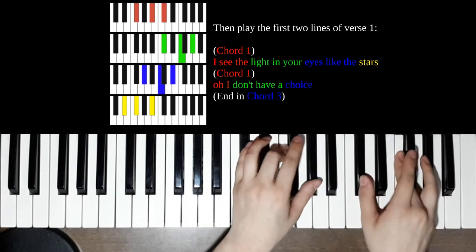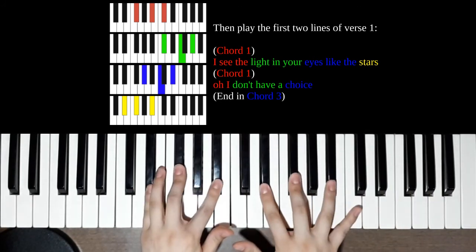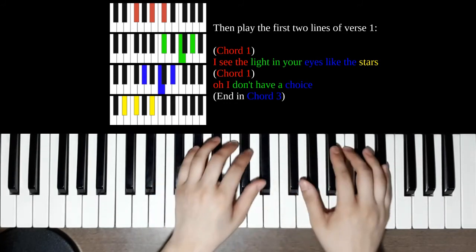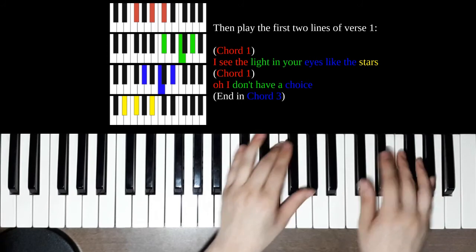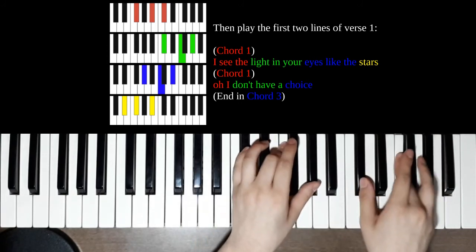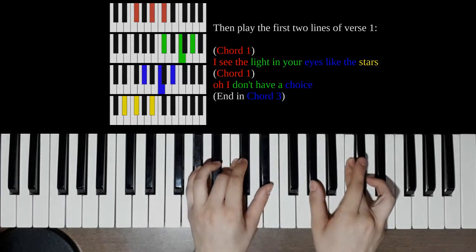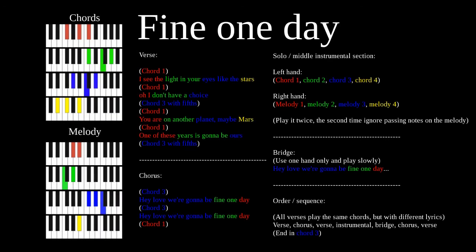See the light in your eyes like the stars. Then end on the third chord. I don't have a choice. And that's it.